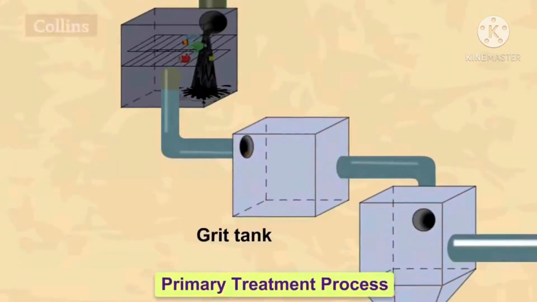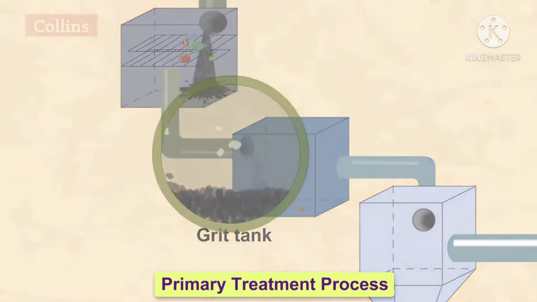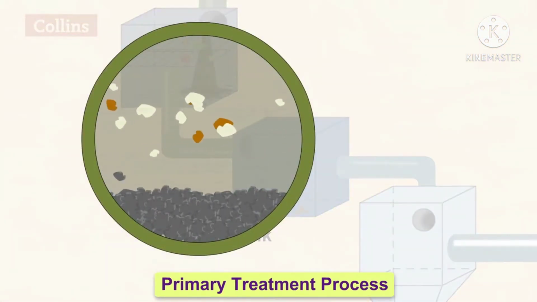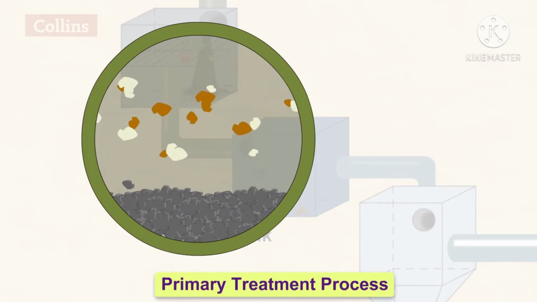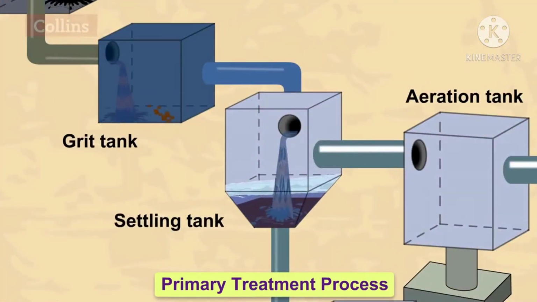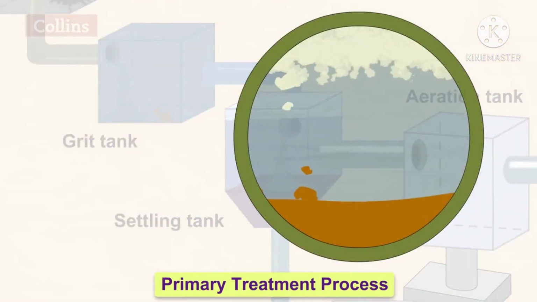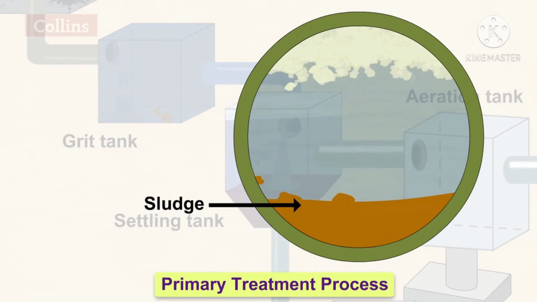In the primary treatment process, the sewage flows through the grit chamber very slowly, so that the sand, pebbles, and soil settle down at the bottom. The sewage flows into the settling tank or sedimentation tank, where the solid wastes like feces are allowed to settle down. Wastes such as soaps, oils, and grease rise to the top of the wastewater. The waste material that settles down at the bottom is called the sludge, and the floatable material is called the scum.